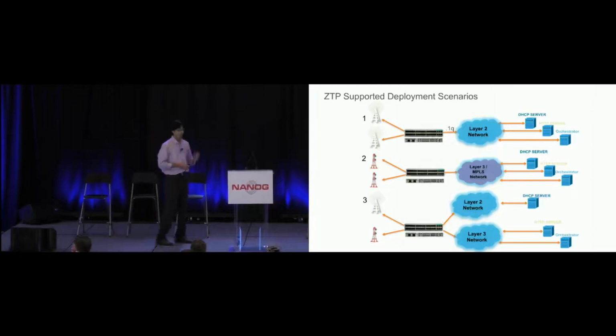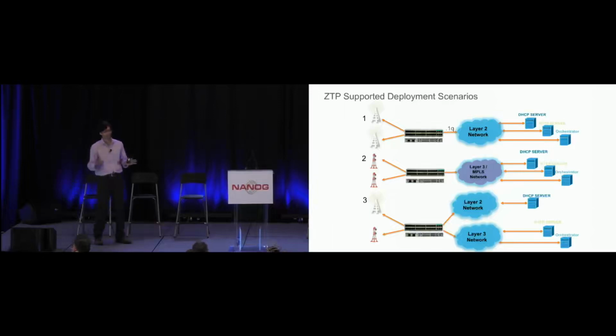The second scenario is the most common one. Everybody needs it because we are all moving towards MPLS or layer 3 networks. We are even bringing the layer 3 data center as well. It could be based on VXLAN, it could be based on segment routing, it could be based on anything else. We don't care, because those things come in when you apply the final template. From a day 0 point of view, you just need to bring up the boxes. So scenario 2 we'll talk about in detail.